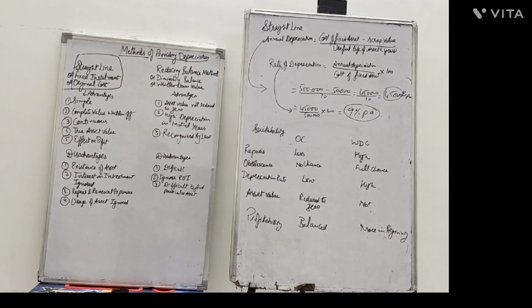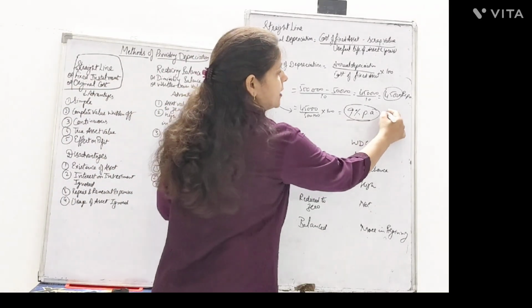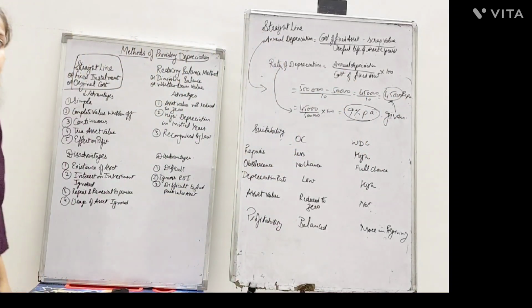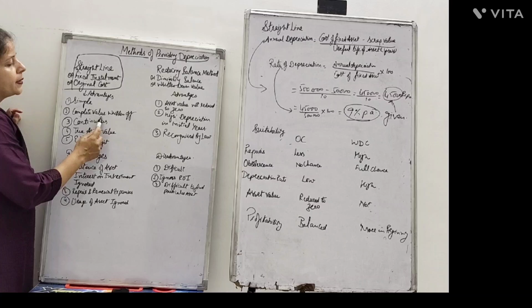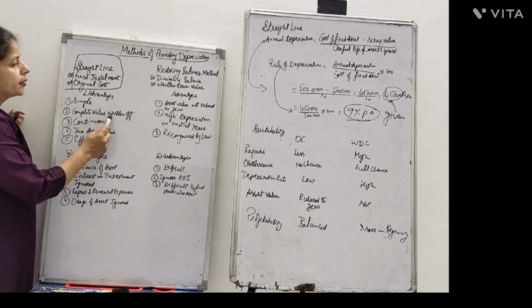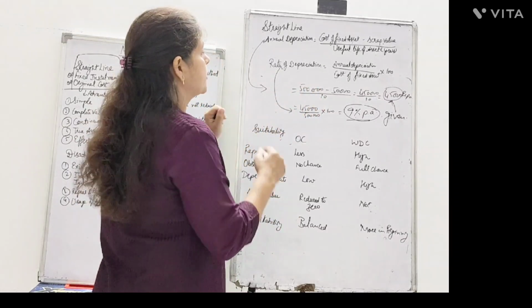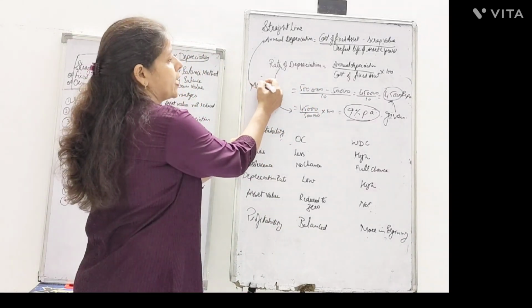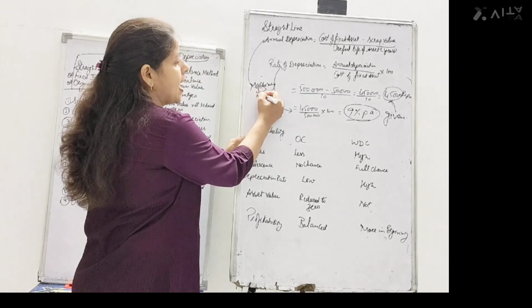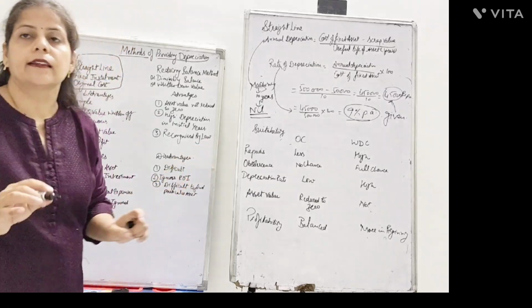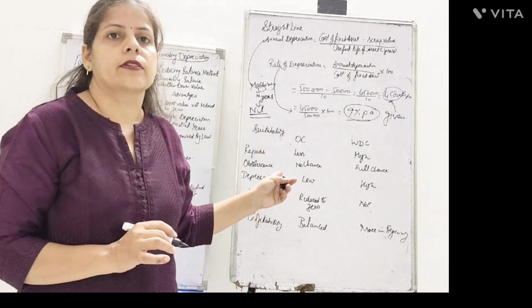So what are the benefits we are getting from this method? It is a simple method to calculate the depreciation. In a question, you might be given this rate. If the rate is not given, then you can calculate it in this manner. Second, the complete value of the asset is written off. If I have written 10 years, that means if you prepare your machinery account, the asset account for 10 years, after 10 years its asset value would be nil, zero, nothing would be left in this asset, right?